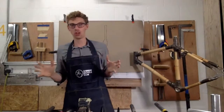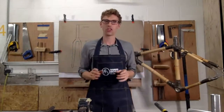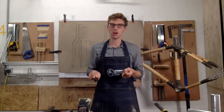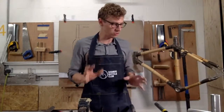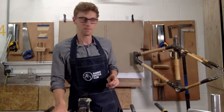So if you've just joined us, I'm just running through forks, everything about forks, and I'm trying to let everyone know when they're picking a fork for their bike, what to consider, what to think about, what not to think about, and so on, okay? So I was just looking at brakes. I'm going to look at disc brakes first, okay?